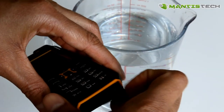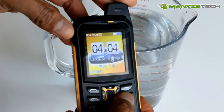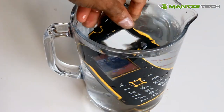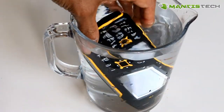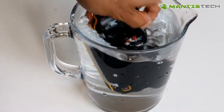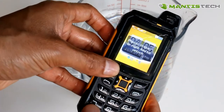So let's do the waterproof test. Make sure this port at the bottom is securely closed, and obviously the back cover closed as well. I'll just put it in the water there, and there you go. You can see it's fully waterproof. It has an IP68 rating, meaning you can have it under a meter deep of water for half an hour, and it will be perfectly fine. Obviously, it's resistant to dust and sand and things like that. You can see it's fully working.